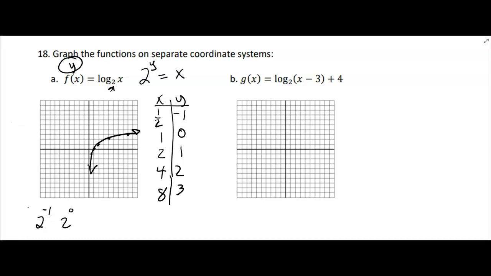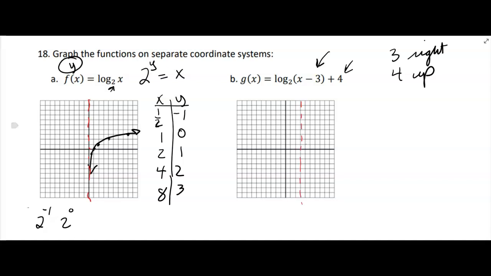You actually have an asymptote here, a vertical asymptote going like that. Okay. All right. Now think transformations. What does this do? What does the x minus 3 do? It's going to shift 3 to the right. And the plus 4 is going to go up 4. So then you can move your asymptote, that's easiest first. Move it to the right 3, so it's going to be like right there. And then think about all those points shifting over 3 and up 4.